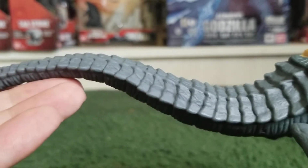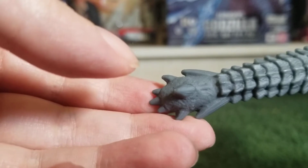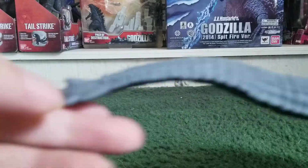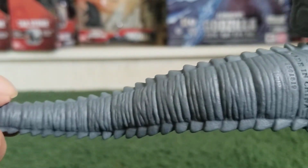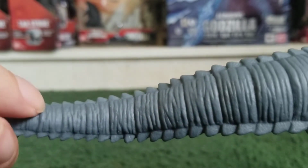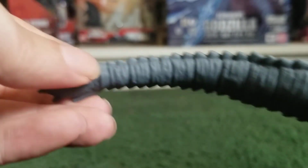His tail is really nicely sculpted. You can see all the nice detailing and the nice crevices here on his tail. But his tail tip is not painted. It's supposed to be like this color here on the shell, but it's not painted. Even the detailing on the bottom of the tail is good, with all the cracks, crevices, creases and folds. It's nicely well done.